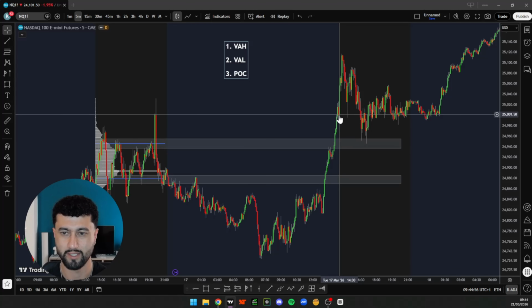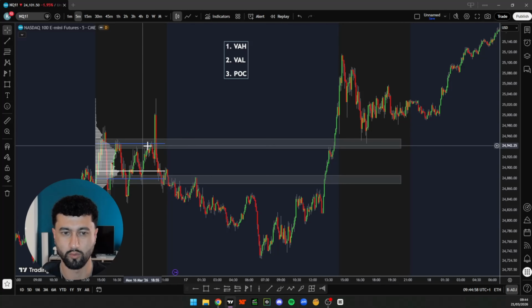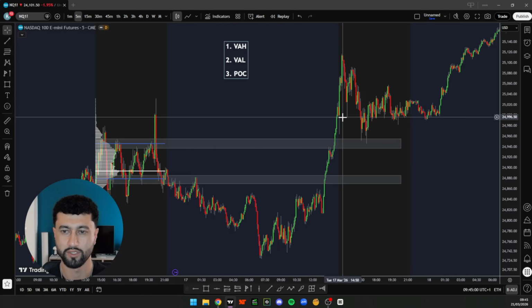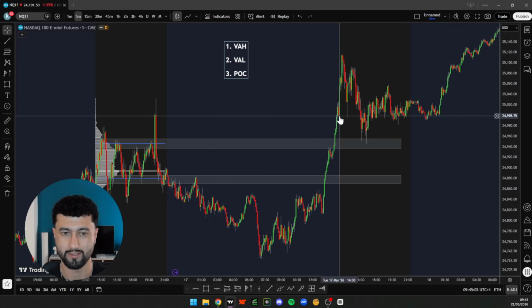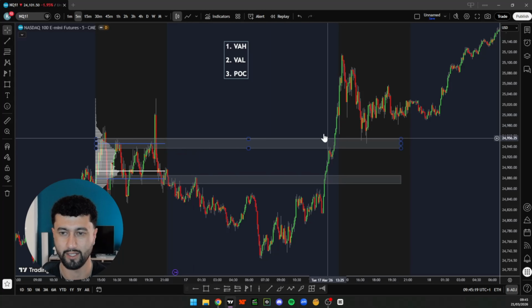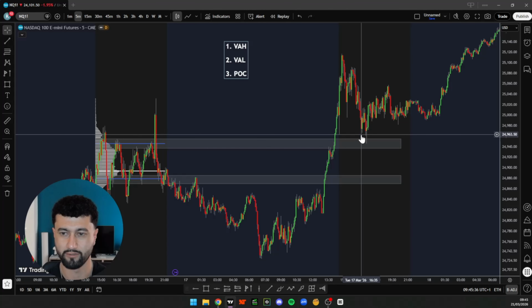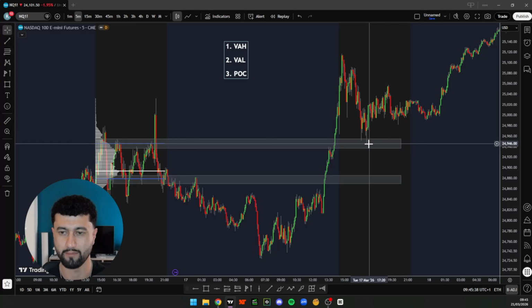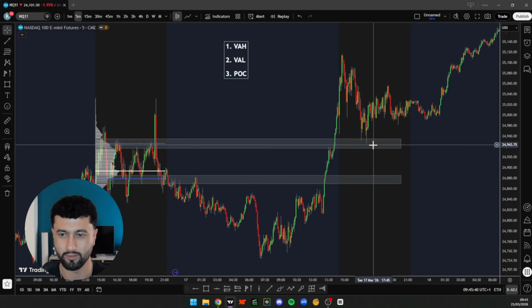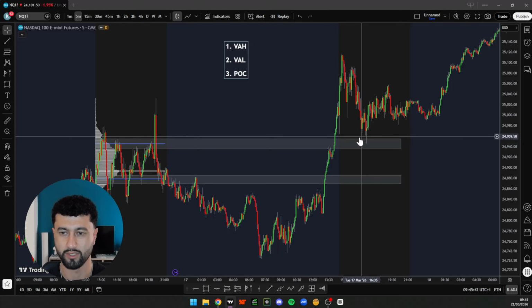In this case, you can see that New York was opening right here, which is way above the value area high, which means that they are potentially accepting more expensive prices. Knowing this, we have more a bullish bias for the day. So all we need to do is wait for our value area high level to get hit. Once price hits our level, then we obviously use order flow, as I mentioned in a previous video, and show you exactly how to do that step by step. We can find potential long entries.